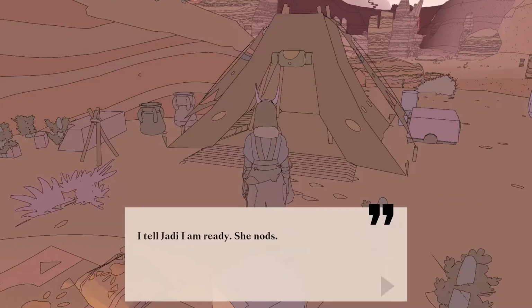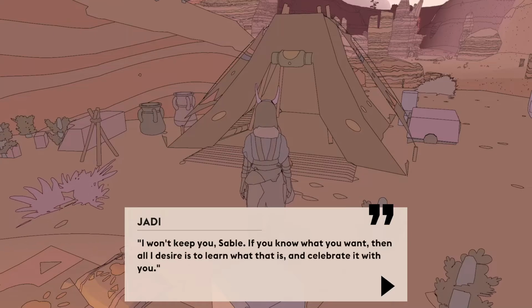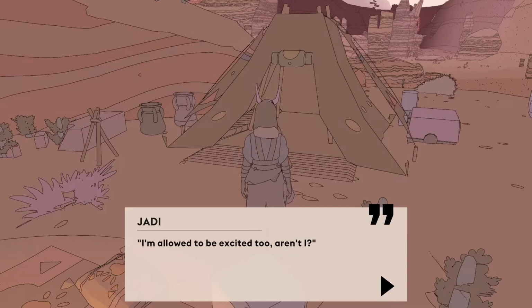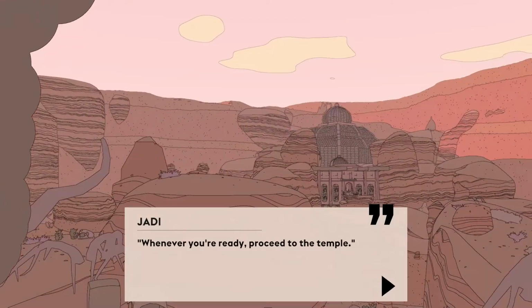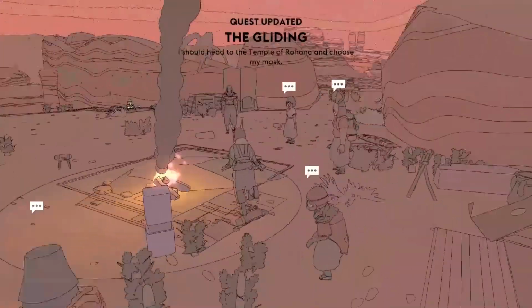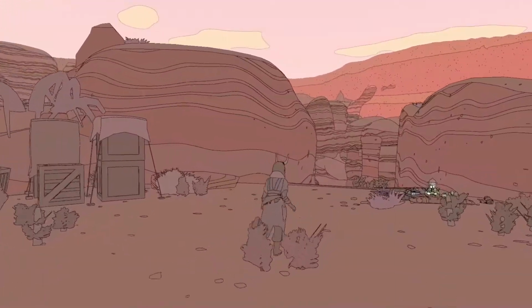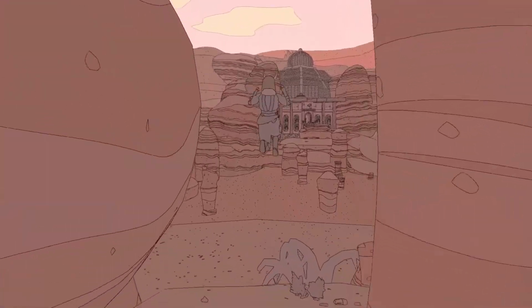I'm ready to choose. I tell Jody I'm ready. She nods. I won't keep you, Sable. If you know what you want, then all I desire is to learn what that is and celebrate it with you. I'm allowed to be excited too, aren't I? She chuckles. Whenever you're ready, proceed to the temple. Okay, let's go. So, I am just gonna stick with Ibexi. I like the Ibexi the most.